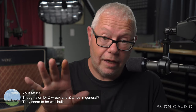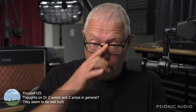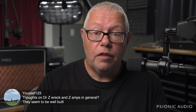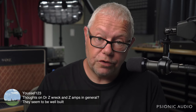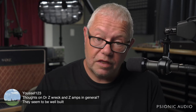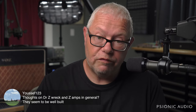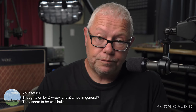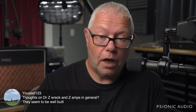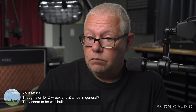And if you get a Dr. Z with reverb, make sure it is the combo version. The heads with reverb, they hum. The tank is too close to the transformers. That's not me being mean. That's not me picking a fight. That's physics. You have to have space between a reverb tank and the transformers. So if you have a Dr. Z Maz 18 or 30 Mark II combo with reverb, fine.